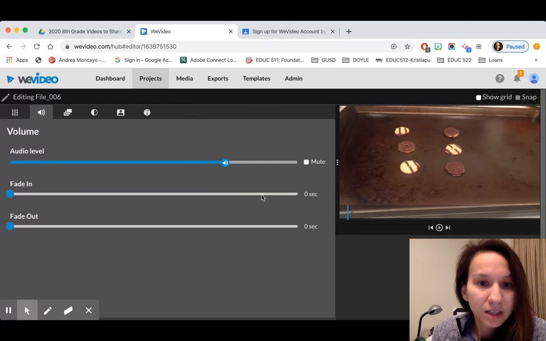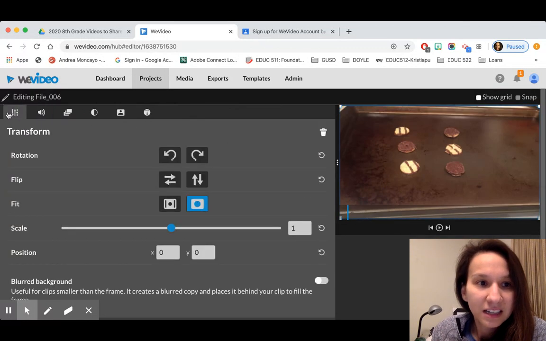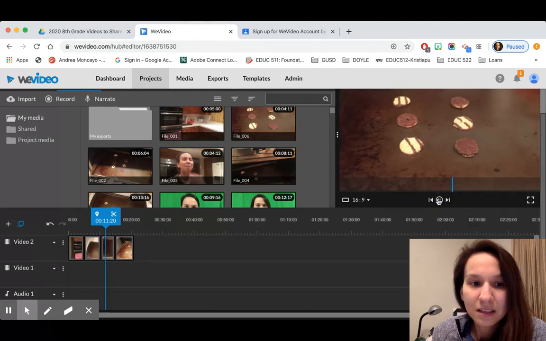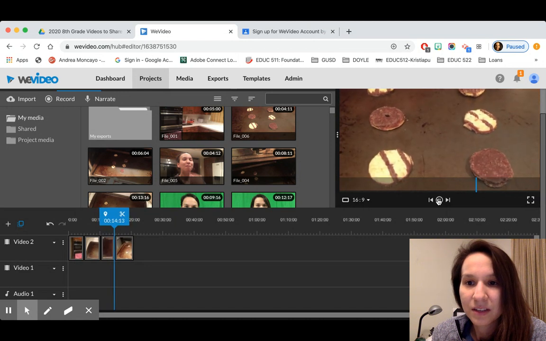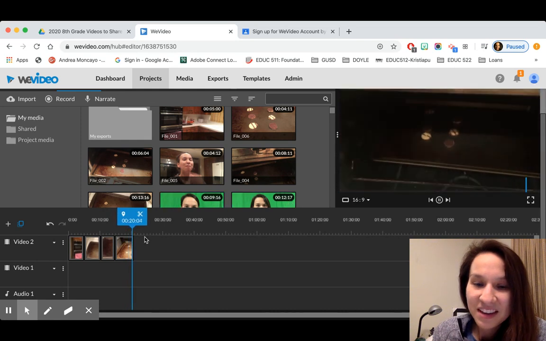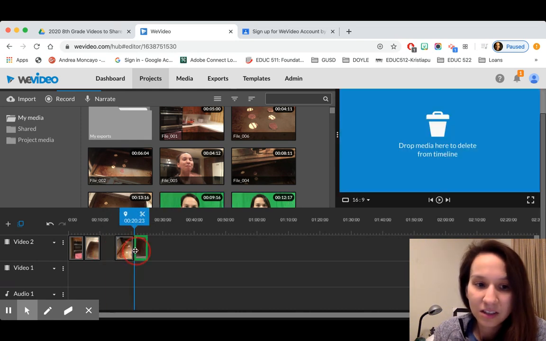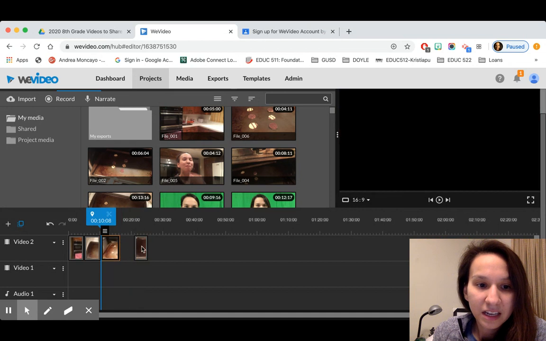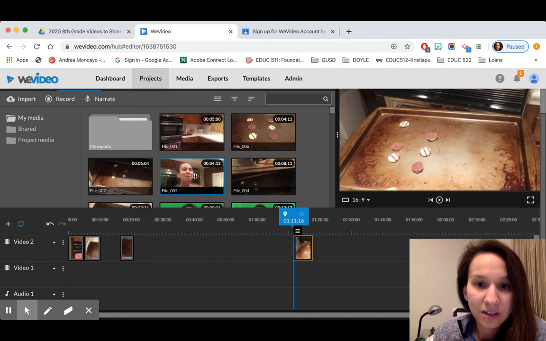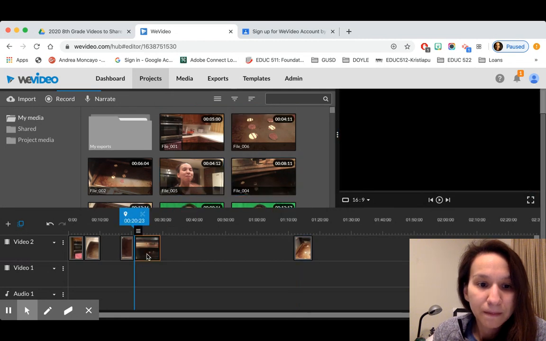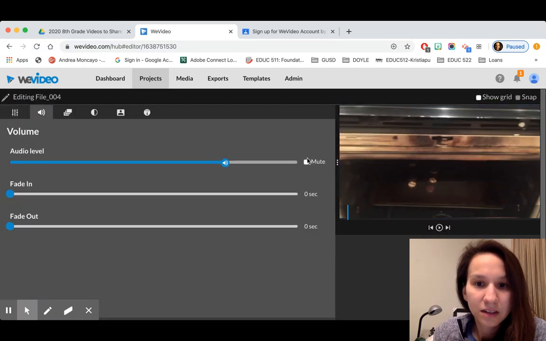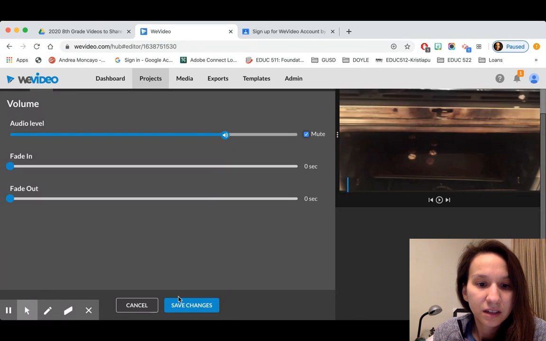So I'm going to double click, turn off the mute here, and push save changes. All right, so zoom in of the cookies. Should be about 5 seconds. Here we go. And then I put it into the oven. Or maybe I don't want to tell the story that way. Like I just said, I can zoom in here. I can take out this clip where I put it into the oven, and maybe I want to focus on taking out the cookies. Okay, so let me double click here, turn off the sound, and save changes.